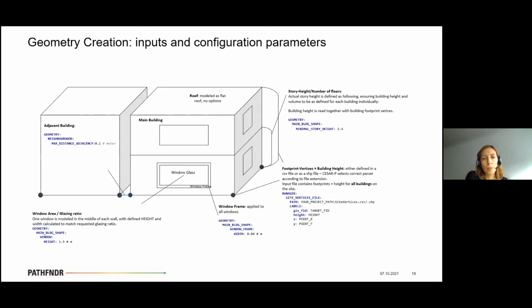A bit about the geometry creation. How it works is that, as said already, we take these footprints into account. It basically builds up these vertices automatically and then takes a building height into account. We then also define typical glazing ratios. That's usually something that is not easily accessible information. So how we do that is that, based on the construction year, we assume a certain glazing ratio, which we can then also vary between different buildings so that not every building has the same glazing ratio. And we also take the adjacent buildings into account, so whether it's a freestanding building or really adjacent to another.